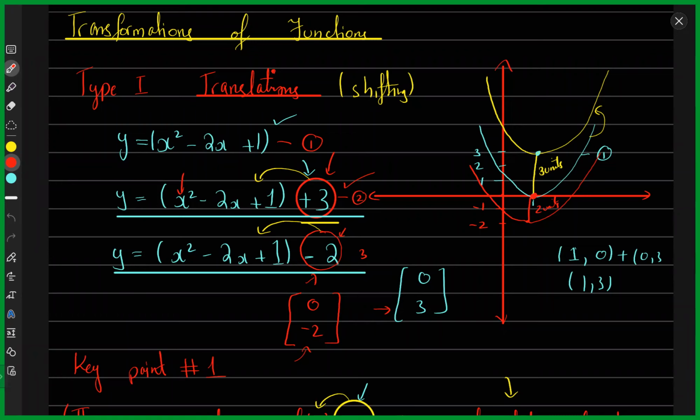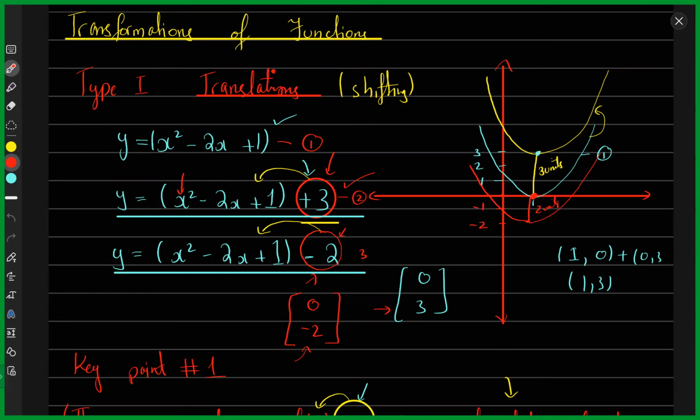Okay, transformations of functions. We know we have three different types of transformations. It could be that your curve is being shifted from one point to the other, but you need to understand that at times it would look like shifting, but actually it would only be a stretch, just like the past paper question we discussed yesterday. I'll get back to that. But firstly, you need to identify the difference in translations.